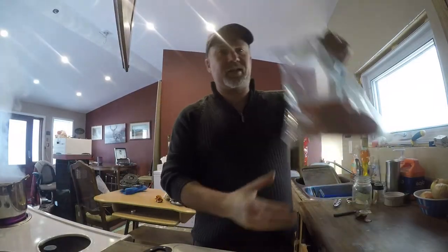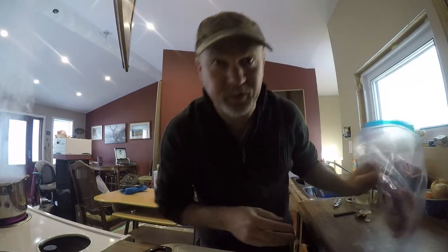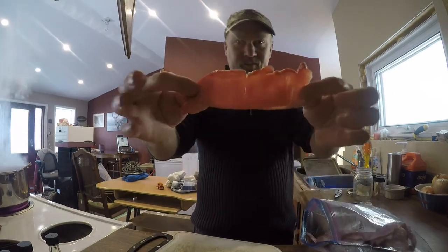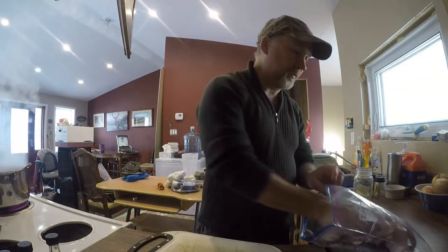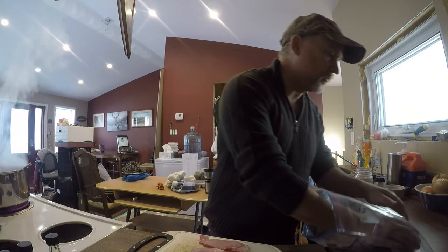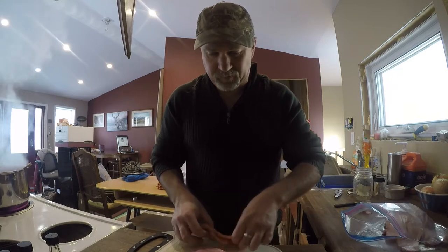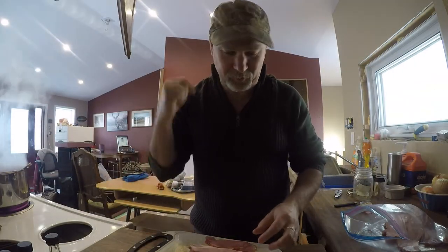All right, guys, so this is the bacon that we get here in town. That's what the bacon looks like. And it tastes really good, guys. So, that's it right there. Flip it over. Bacon. I'm gonna put 4 in there. Look at that. Bacon. Alright. Cut it out.